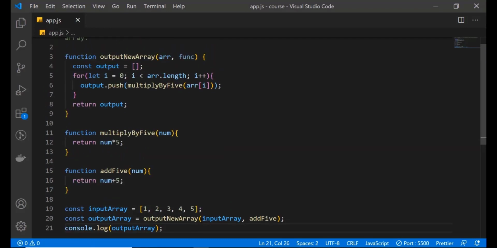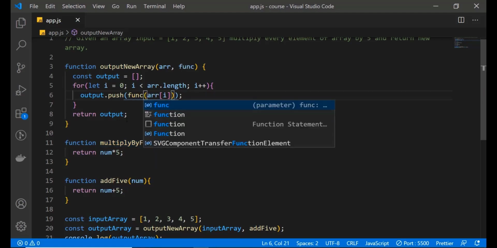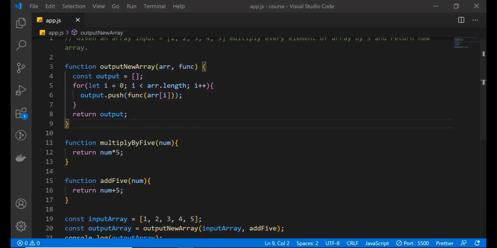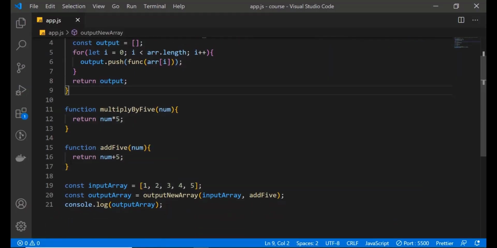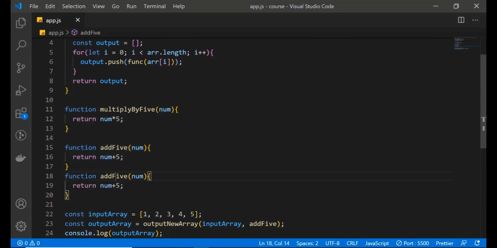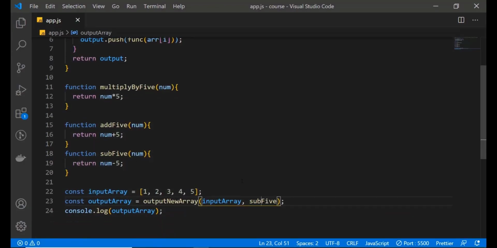What happened? Okay, this should not be multiplied by 5, instead this should be func. Similarly, I can create a function to subtract 5, num minus 5. I pass this function and let's see the result, and the result is what we expected.